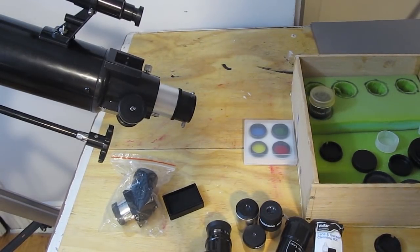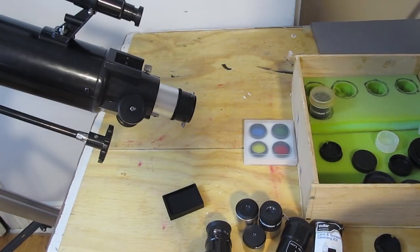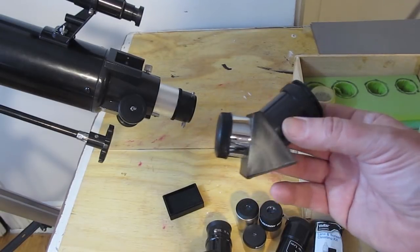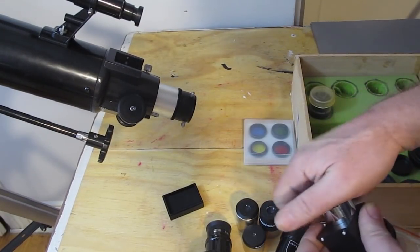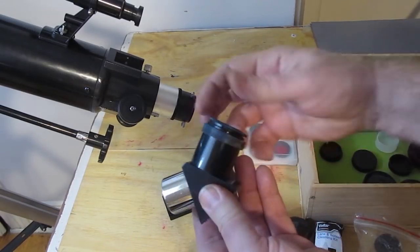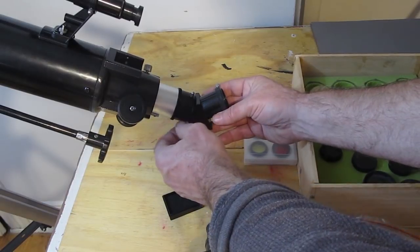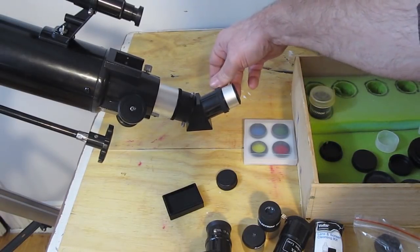To erect the image takes energy and light, and you don't want to take any light away from your imaging since it reduces the telescope's capabilities a little. But they make something called an erecting prism. If you want to use your telescope for daytime observing, you may want to get one. It works the same way as the Barlow or the diagonal: take the caps off, put it in the eyepiece holder, tighten it, then put your eyepiece right in there — and now images are right side up.